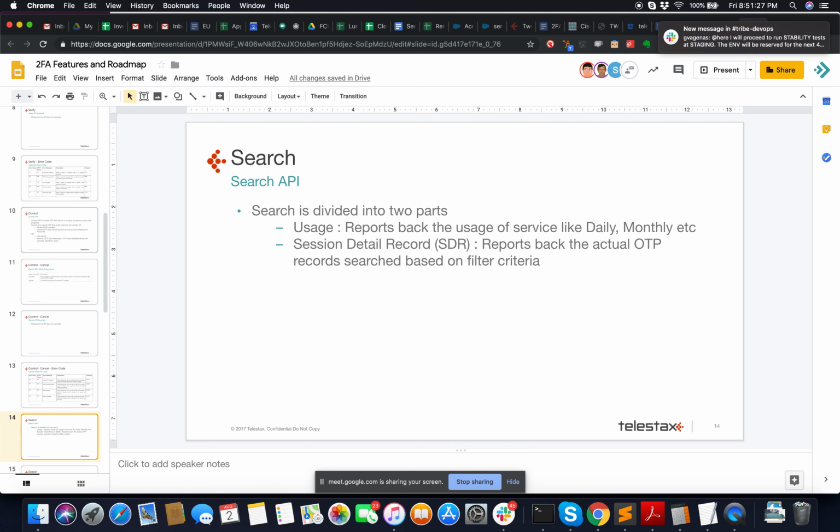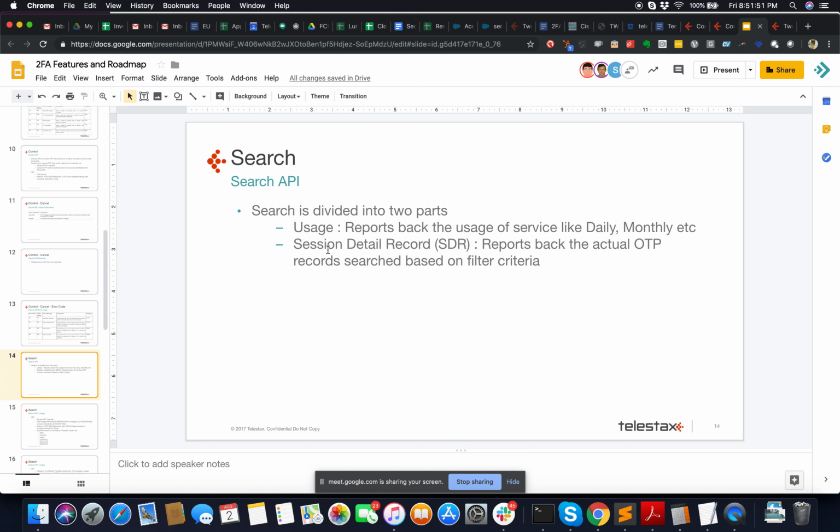The search API is divided into two parts. One is session detail records, where you get the exact details about the OTP sent, what happened with it, whether it was verified or not, which channels were leveraged to send this OTP, and how many checks were made. When I say check, I mean verify calls.